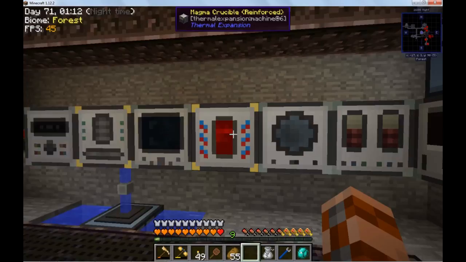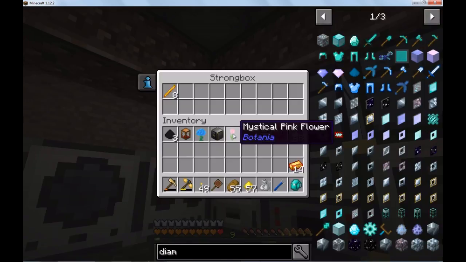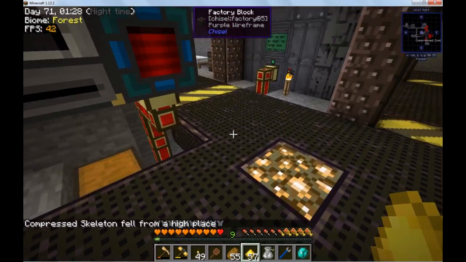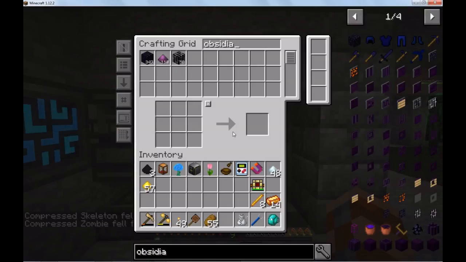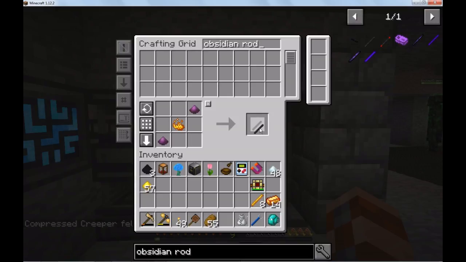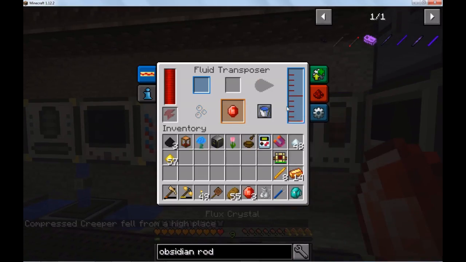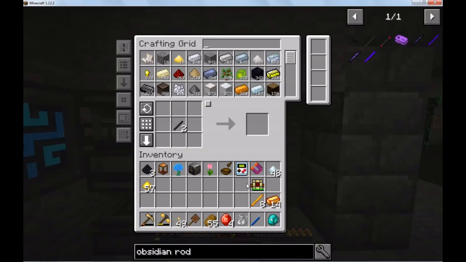So here you just magma crucible these, stick these in there. This is done. This is also done. We also have these if we want them. This is done charging. And yeah, see? Now we get those. So let's get the obsidian rods going. Obsidian. Now we just need the diamonds. Nope, I was wrong. We only needed 5 redstone per thing. That's fine.